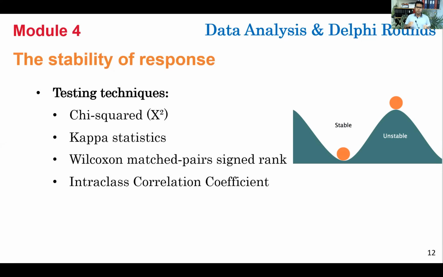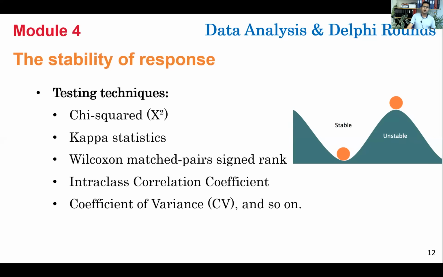The stability of response could also be reported by providing data on the median and the interquartile range across rounds, through graphical representations of means and standard deviations, or with intraclass correlation coefficient. To examine the stability in different rounds of a Delphi study, the coefficient of variance technique can also be employed. It is particularly useful when you want to compare results from 2 different surveys or tests that have different measures and values.